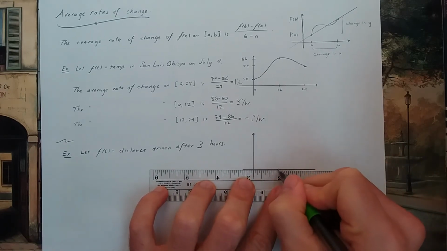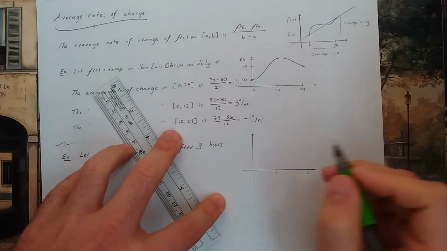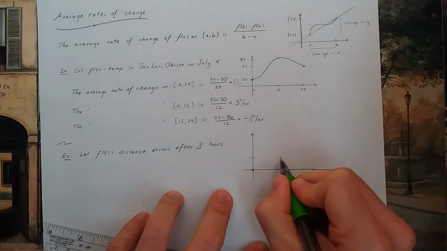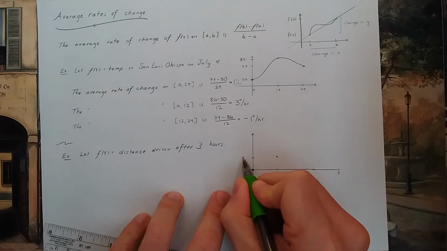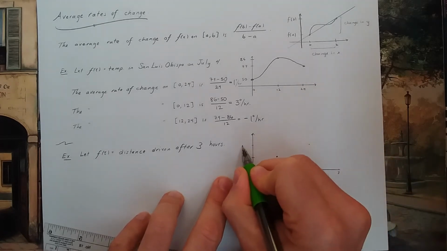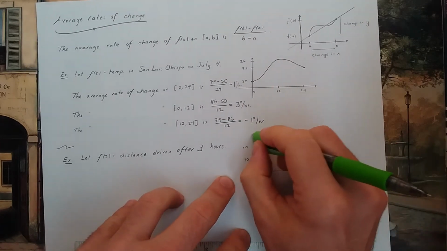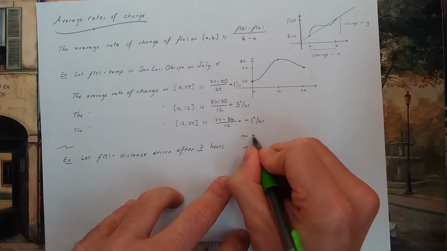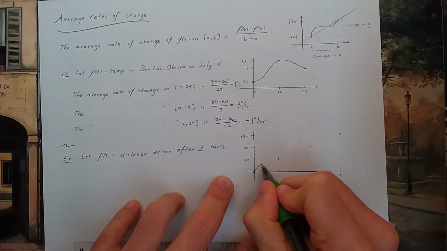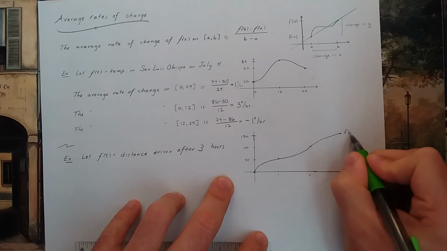So I'm driving for 3 hours. So 1, 2, 3. There's hour 1, hour 2, hour 3. And at time 0, I haven't driven any distance, so my function is 0 there. Maybe after 1 hour, I've driven maybe 70 miles. After 2 hours, I've driven maybe 100 miles because I stopped for a snack in the middle. I didn't necessarily go as fast as I could go. And then maybe 150 miles after 3 hours. So here is maybe a graph of how far I've driven after a certain time. So this is my f of t.